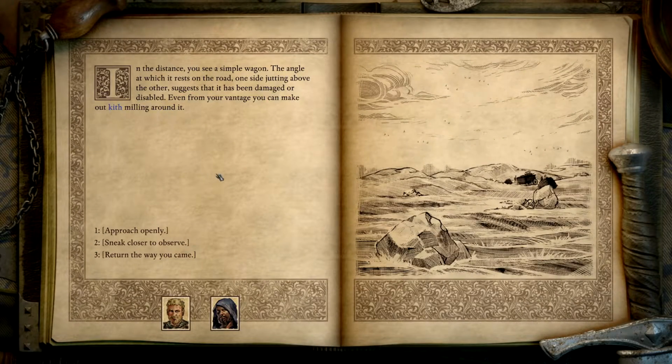In the distance you see a simple wagon. The angle at which it rests on the road, one side jutting above the other, suggests that it has been damaged or disabled. Even from your vantage you can make out kith milling around it.